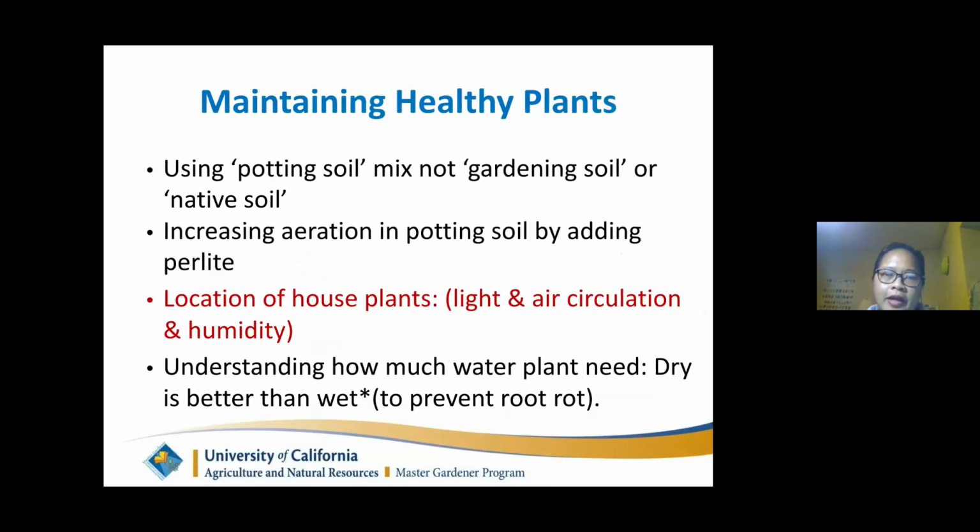So now we're going to get to understand how to keep those plants healthy and happy in your household. When you buy them, most of the time, I would suggest that you get the plant from a local nursery or certified nursery. And now, with business going on, there are quite a few shops that not only sell flowers like florists, but might sell some of these live house plants. There are several new small businesses showing up within the San Jose area and such.